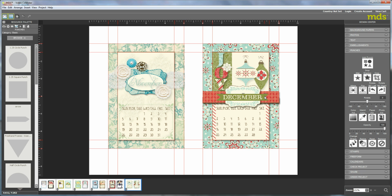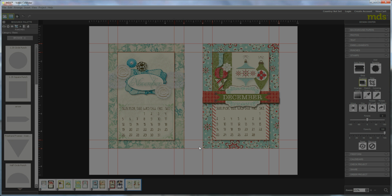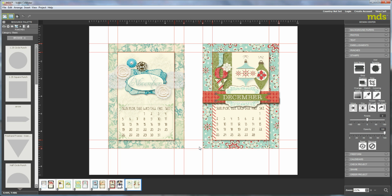Now, you probably want to add a drop shadow here to this top stamp, too. Forgot to say that. Okay, so that's it for December, and you are all finished with all your calendars.